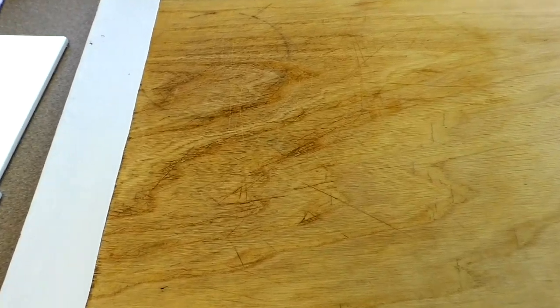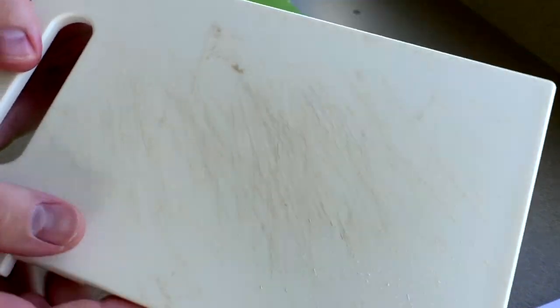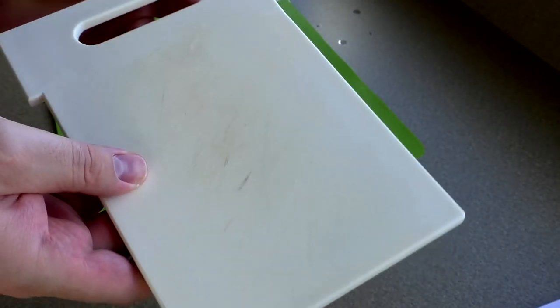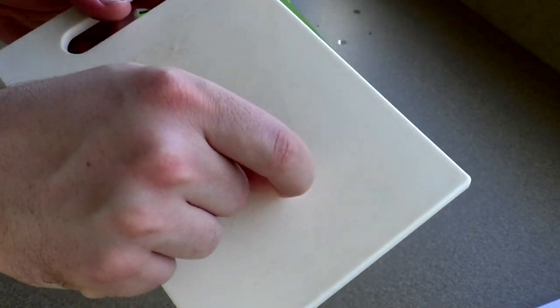Keep in mind that with regular use your cutting board is going to develop scores, scrapes, and cuts. Bacteria likes to hide inside these scores, so it's important to keep those cleaned out carefully. This one is an example of a cutting board that needs to be resurfaced or replaced. If you're getting these marks on your cutting board, that's good — it shows it's a nice soft material that isn't dulling your blade too much. But it's bad in that you're probably putting too much pressure on your knife and it's cutting into the board and dulling it.